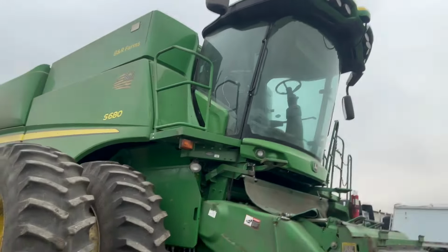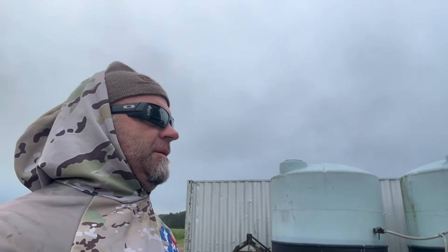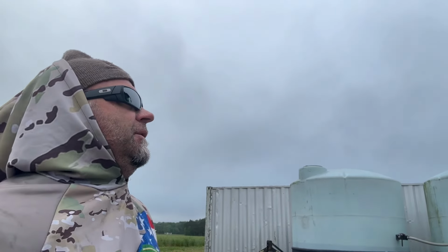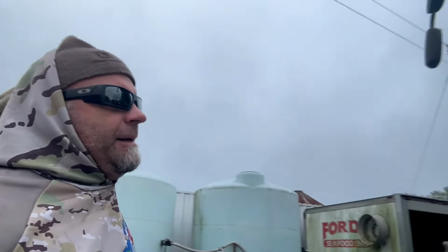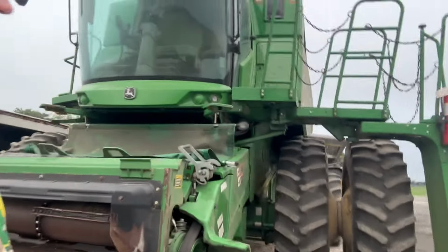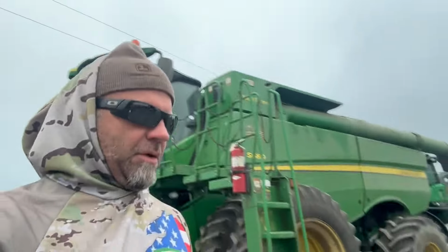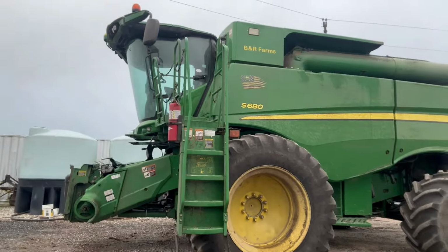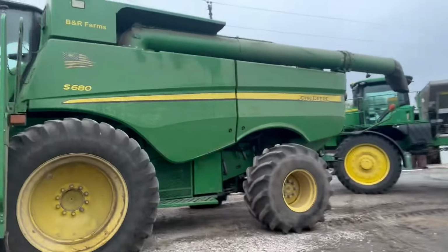After we get done farming every year, we just blow it off real good, and then we put it in the barn dirty. That way the water doesn't sit in the bearings. Of course, I don't think it would hurt it. I think it would evaporate eventually, but you never know. So we always just wait and pull it out now. And let's see, what else we got to do? Well, that's probably enough for today. I'll be nasty and wet and dirty as shit by the time we get done, because she is dirty. But I'm gonna get her clean. Main thing is getting that thing clean, because she stays busy.